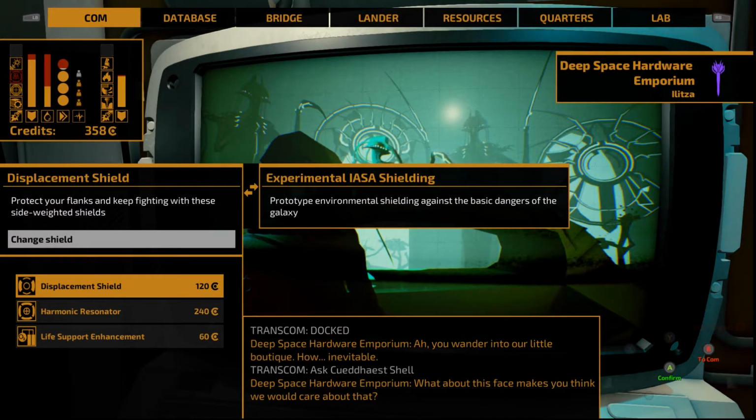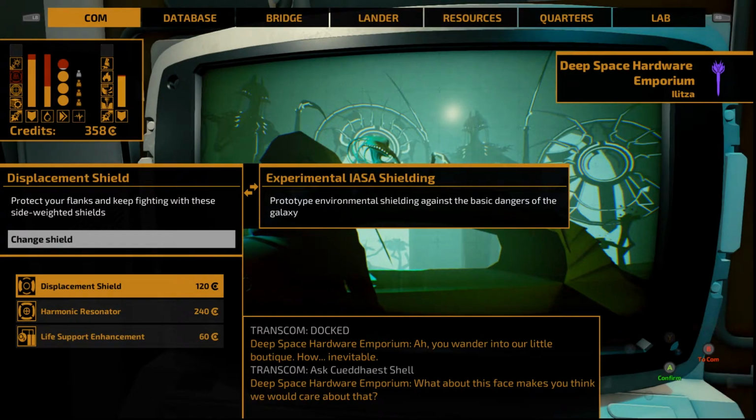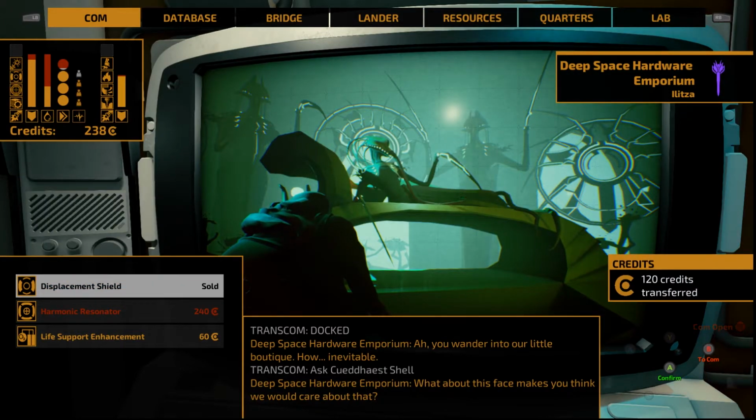We don't have a means to get better weapons here. Yeah, let's go ahead and get the displacement shield. That gets, you know, one of our things taken care of. We're repairing by replacing our shield. So displacement shield it is. Okay.